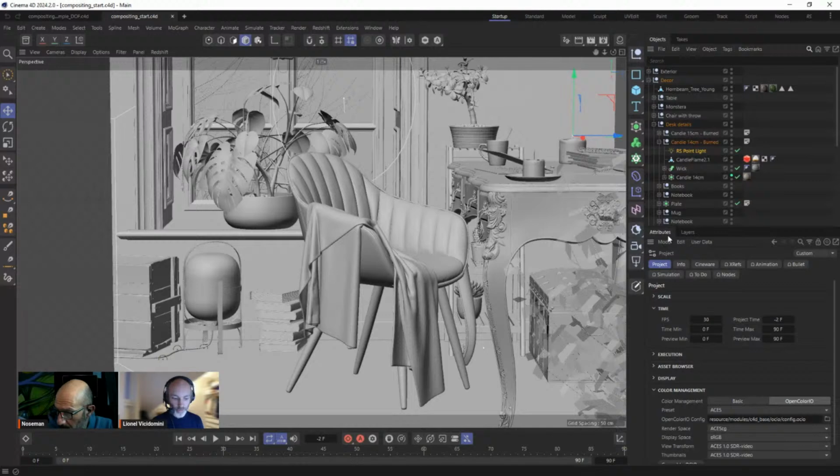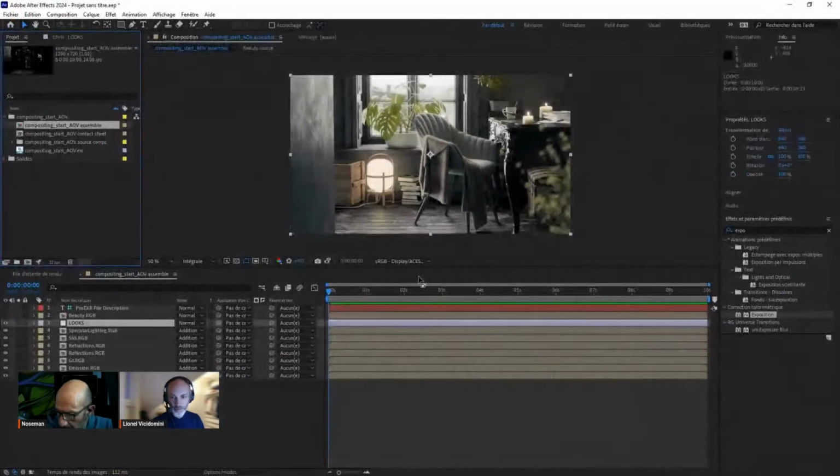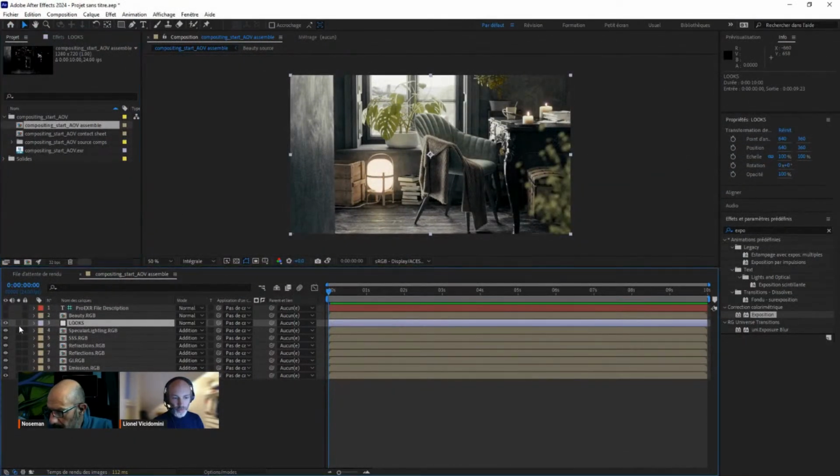This week we're going to see very simple compositing, the basics, because more often than not you just need a few AOVs to have great results, how to use that with ACCG, how to get everything inside After Effects, and how to use the looks to have some composition.